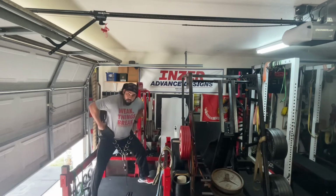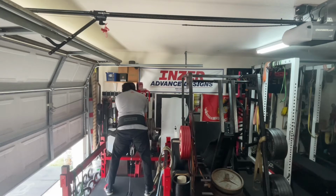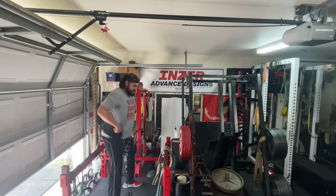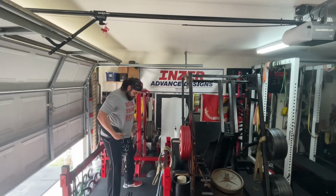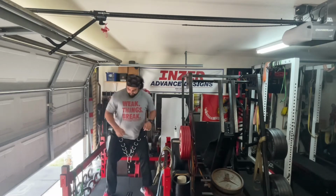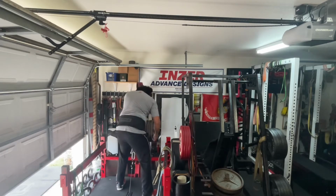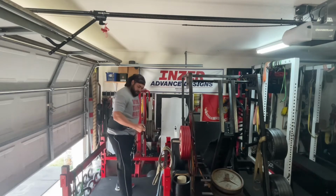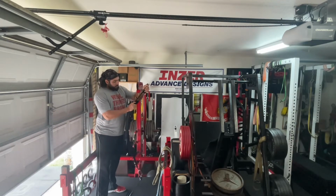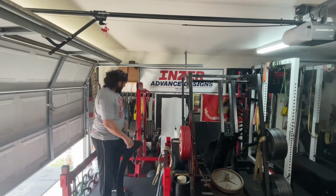So like there, I can put it on the bottom two. It lengthens this. And then you just walk with it. This one, it does have a little bit more padding than the Spud one. You can kind of feel it right now. It's comfortable. So with this much weight, what it feels like is that this is really, really pulling, and the belt's not really holding on too strong. But let's add some more weight.